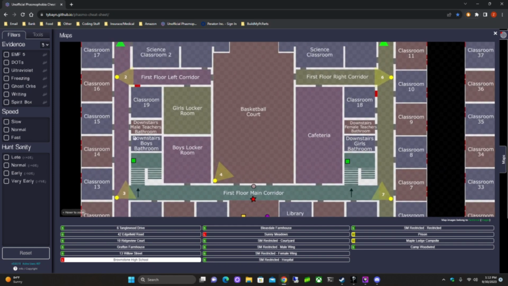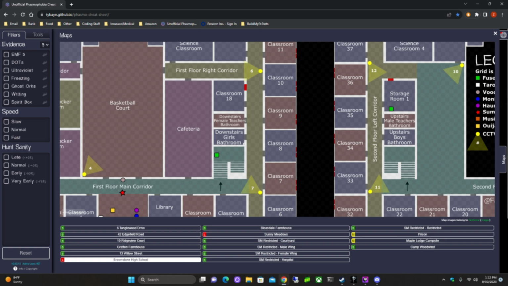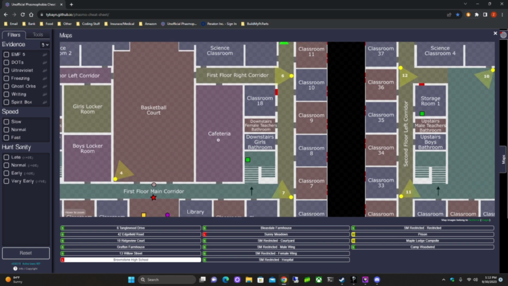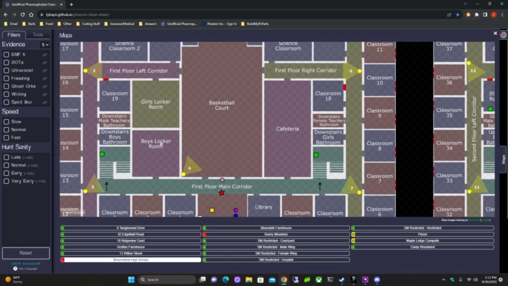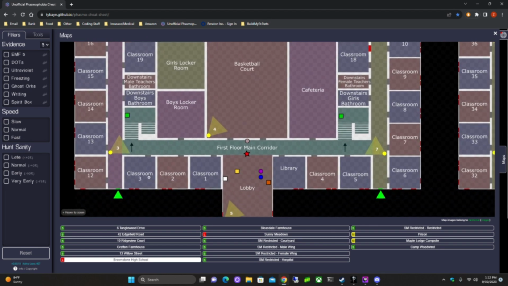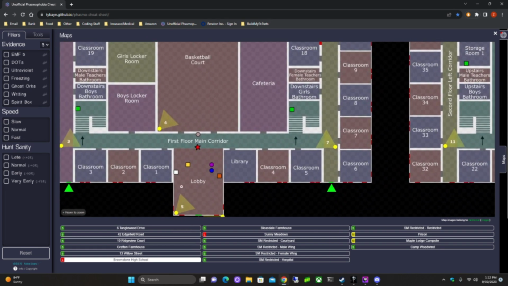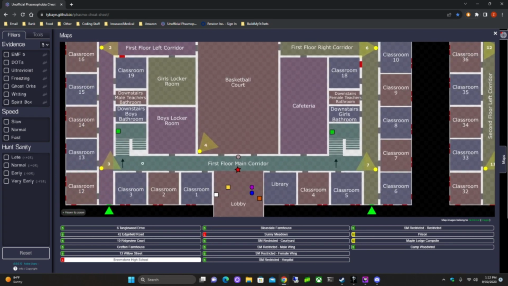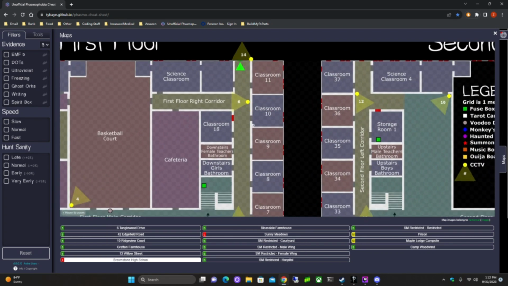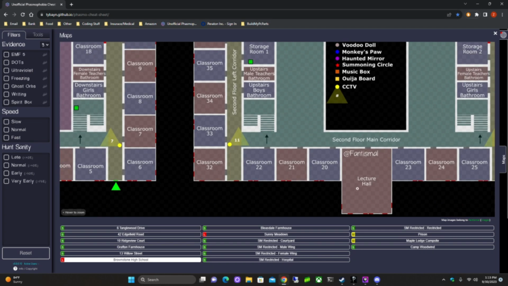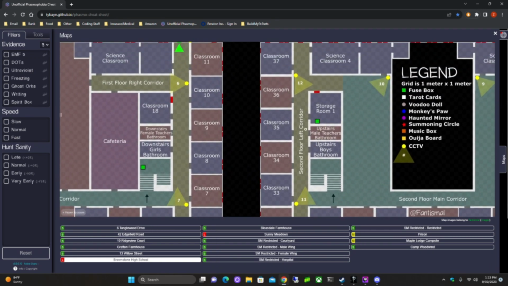I mean, yeah, this is why I didn't want to explain specific rooms on this map, because there are a ton of rooms on this map. Just know that you're going to be coming in here, and then you're going to be going around trying to figure out what room it is, whether it be the main floor or the second floor.